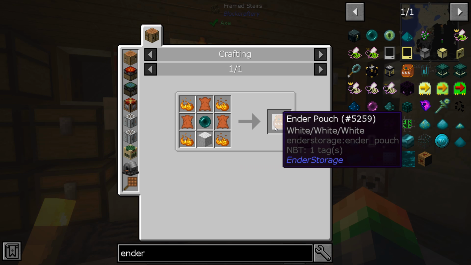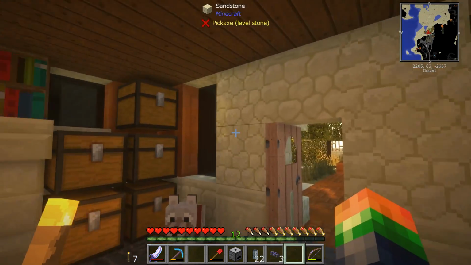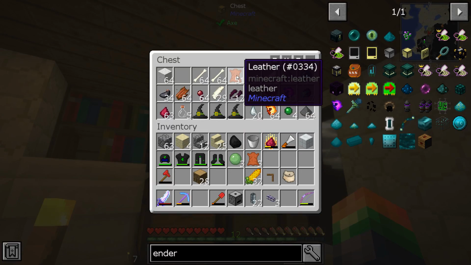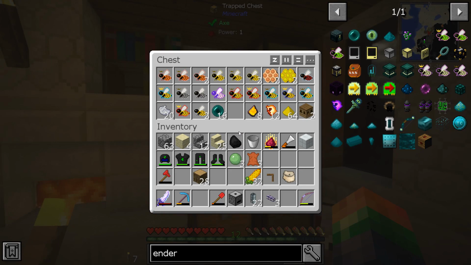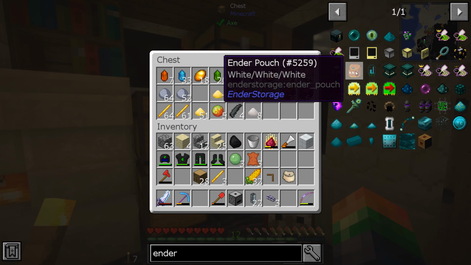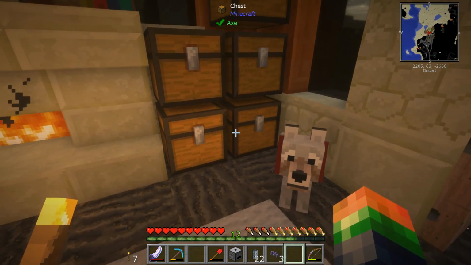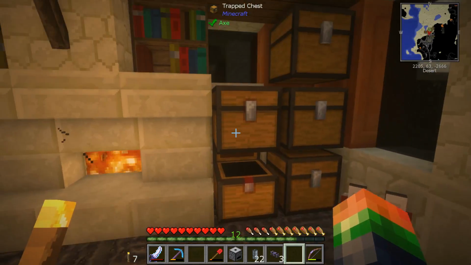So I also want to make this ender pouch. This ender pouch we can use to throw stuff back into our system. So that one shouldn't be too bad. Let's see, where's all of our leather at? So 1, 2, 3. What is it? Some blaze rods or blaze powder, and right, that's just yep. And then some white wool. And how about one set of ender pearls, which I've got a single stack.